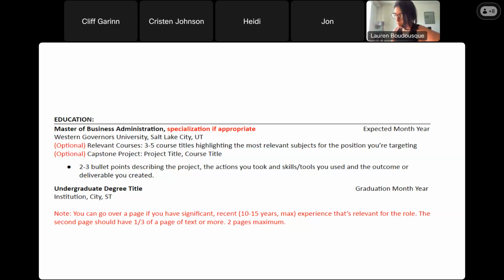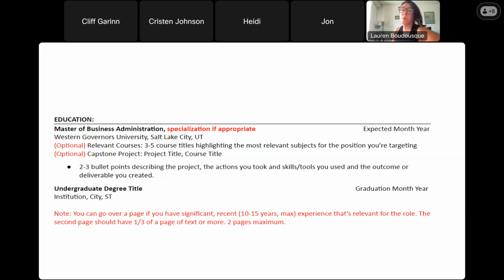But typically 10 to 15 years, find a good stopping point, and that's about the right place to stop. Otherwise, that's all they need to see. Your skills or experience may get a little bit more dated as we go back further, and it begins to make your resume longer and longer and longer. So you want to avoid doing that.